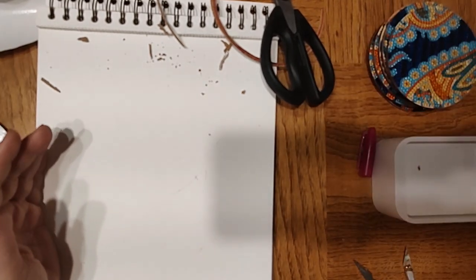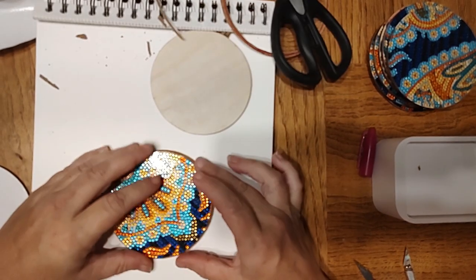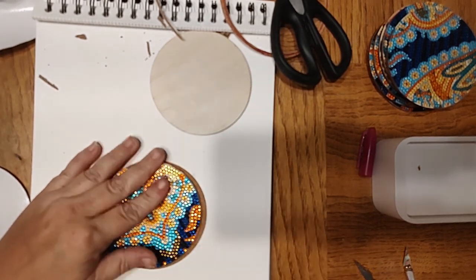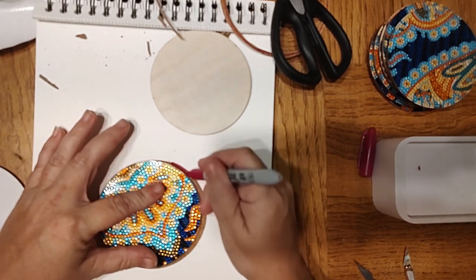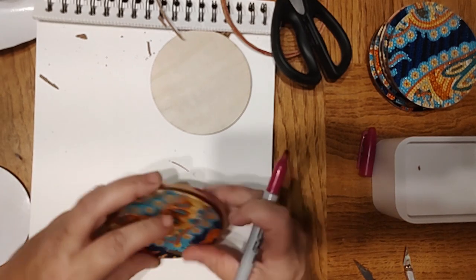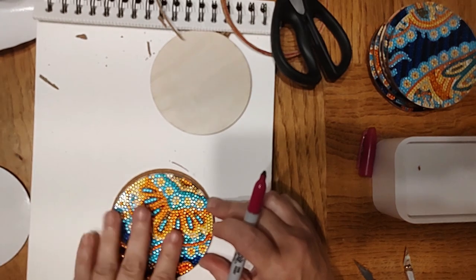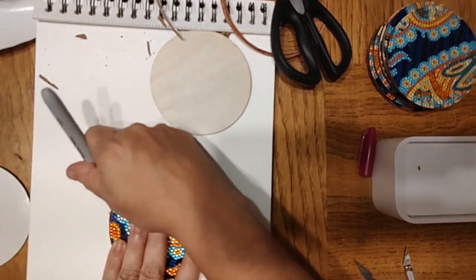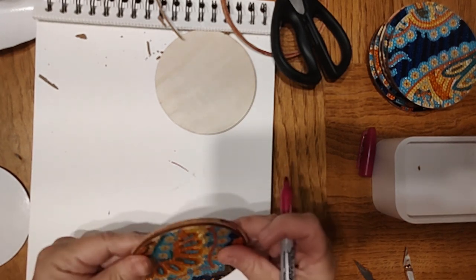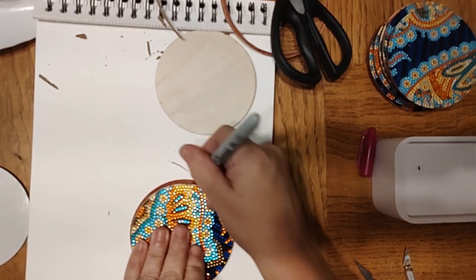Let's finish with seven and eight. And — I missed — see, that is why I'm doing this on paper so I did not just Sharpie my dining room table. That would have sucked and I'd have been really mad at myself. Is there anything worse than being mad at yourself for doing something stupid when you thought about it? Well, maybe when your husband does something stupid and you warned him and he did it anyway.